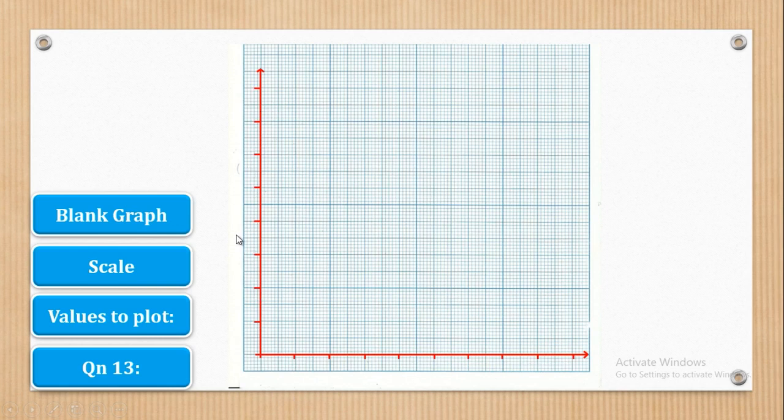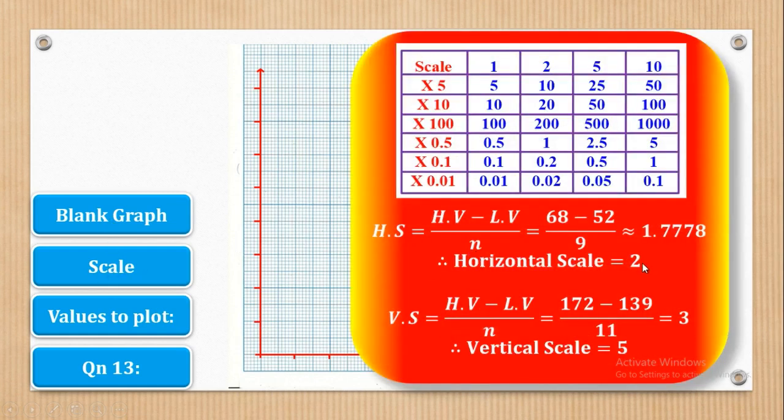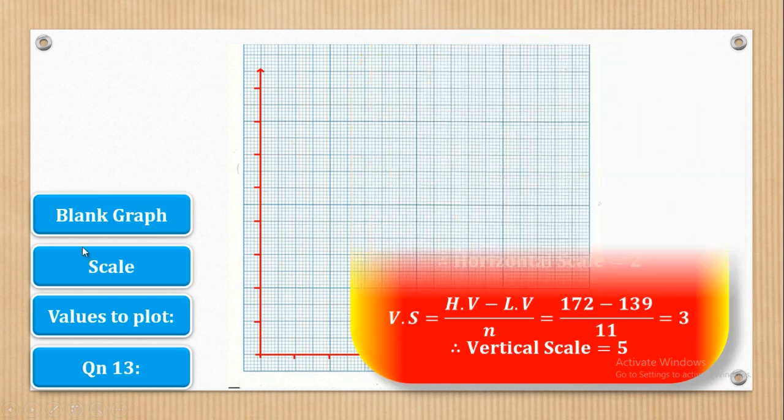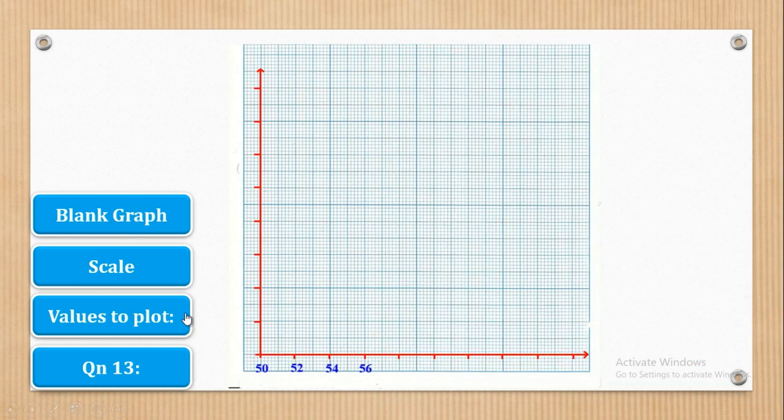After that, next is to feed in your demarcations. We already know the scale for the horizontal is 2, and for the vertical is 5. So we shall do that very fast. Let's feed in the values for the horizontal part, in intervals of 2, so 2 centimeters represent 2 units. Also label your horizontal axis as height. Do the same for the vertical: feed in the values, where 2 centimeters represent 5 units, and also label your vertical axis.